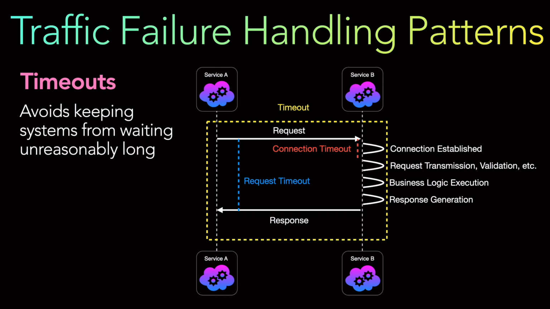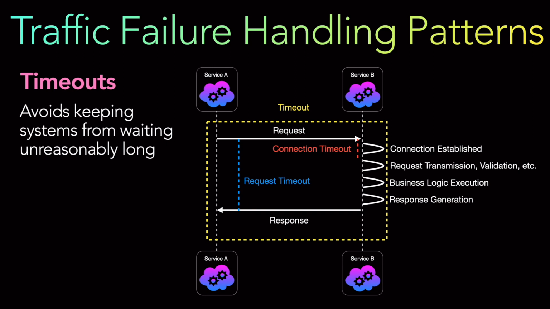For example, read timeout, write timeout, where you specifically mention, when you are calling one service from another service, what is the specific timeout that you are waiting for. Are you waiting for a request timeout of say 500 milliseconds, or a connection timeout of 100 milliseconds? Or a read timeout, if it is a read GET API call, of say less than 200 milliseconds?